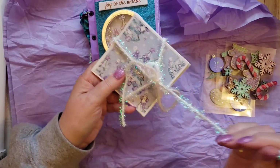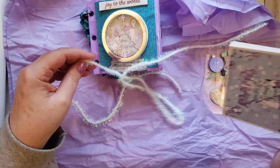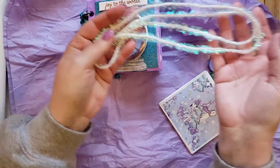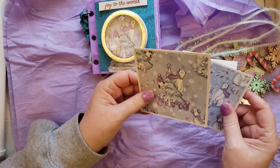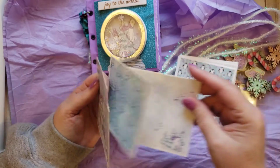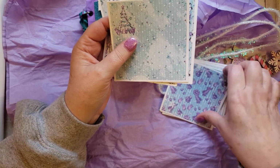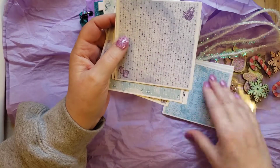Beautiful. Let's see what it is. Oh, I like this sparkly stuff. Look at that. I know, I'm like a kid, though. It's a little thing, so a little kid will open a package and like the wrapping. Isn't that pretty? So pretty. Let's see what this is. Oh, these are cut aparts from the paper that Susan printed for me. I love that. I can make cards with these. So with these and all the little stamp things she put in there, I can make some fun cards. That one's stockings and mittens, hat and gloves. These are so pretty.